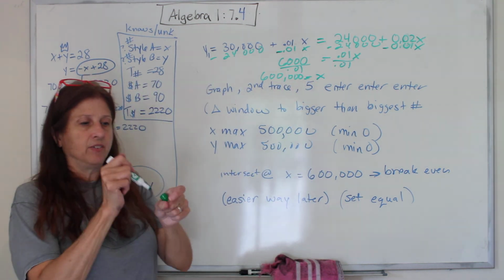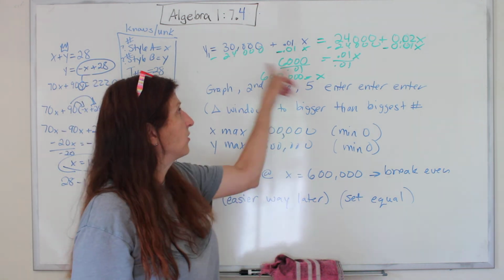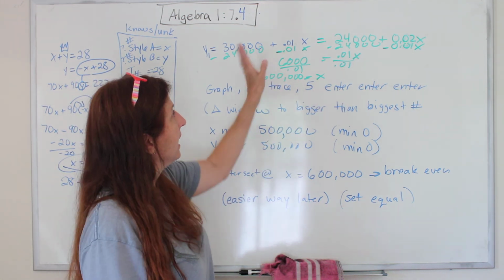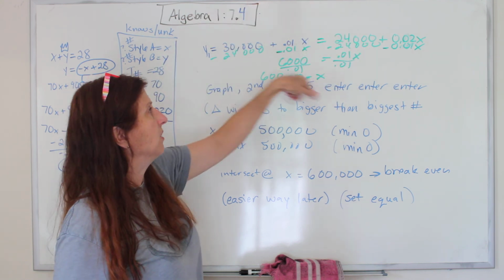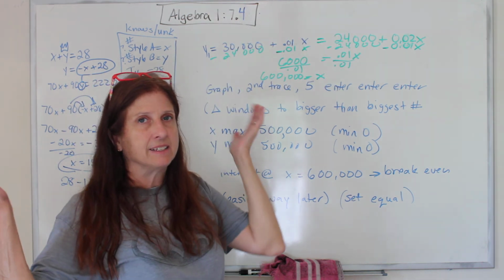All that other stuff is just theoretical. That's the way I would really do it. You can see it's easy. I set them equal, gathered up the x's, gathered up the bare numbers, solved for x by doing the opposite. Easy. That's the real way.